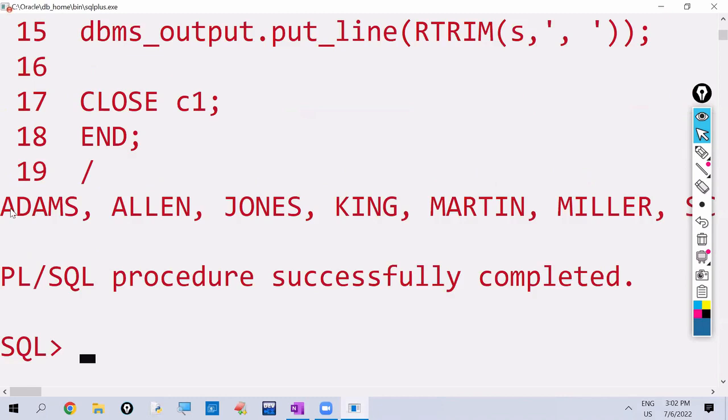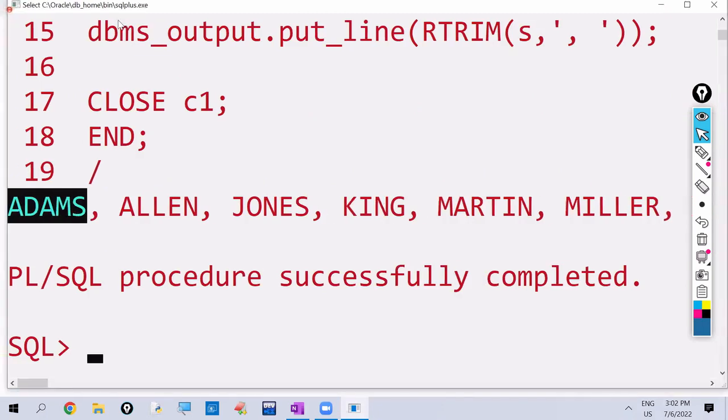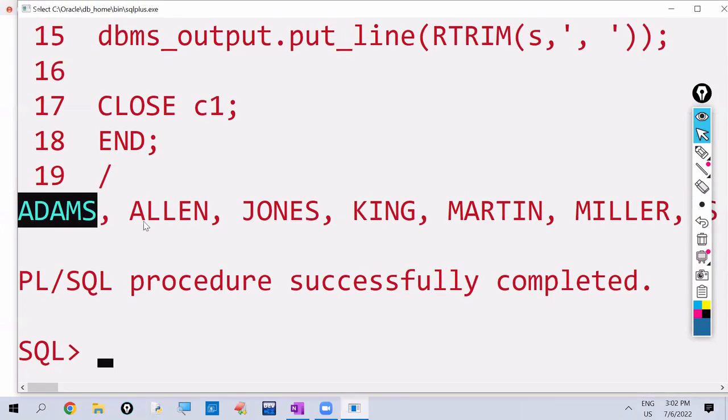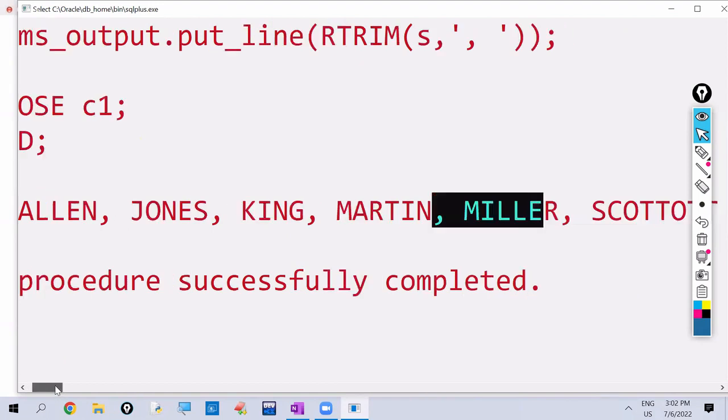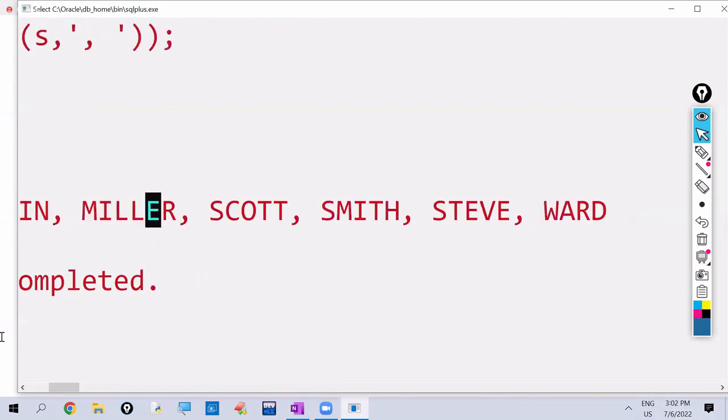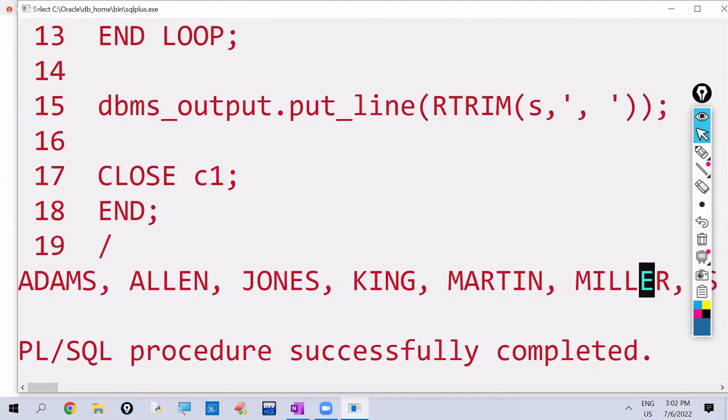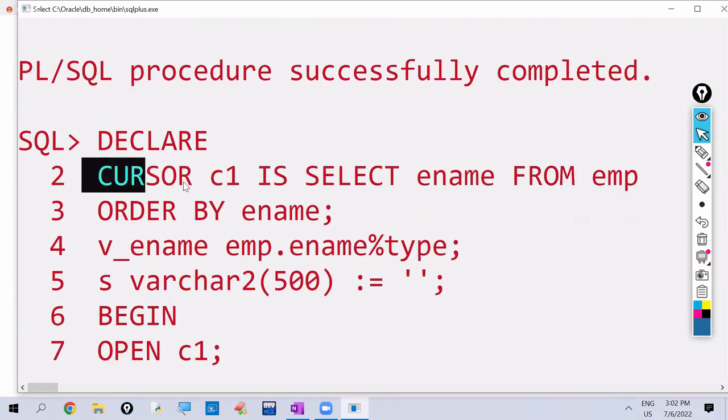First it is adding Adams, after Adams, Allen, then J, K, M. In alphabetical order they are concatenated, because we are holding them in the cursor in alphabetical order.